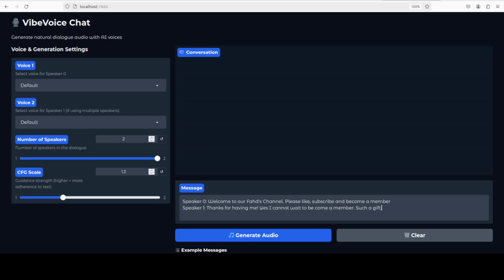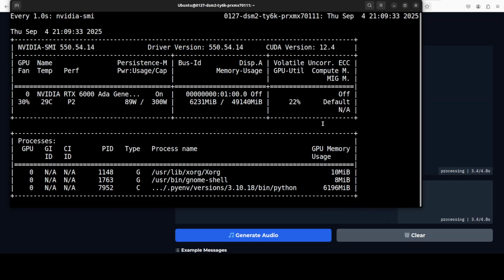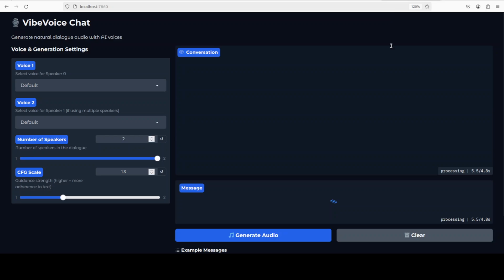And as we saw in another video, you can also have multiple speakers with emotions and all that stuff. For example, you can just specify speaker 0, speaker 1 with some of the sentences. Let's run this. It is going to generate. Let's check the VRAM consumption. It is staying the same. It is quite fast too. It doesn't take too long. Let's wait for it to come back.